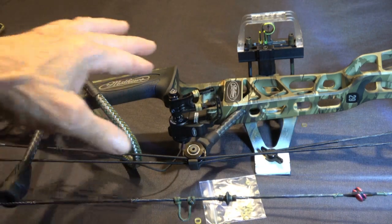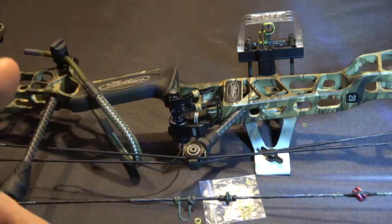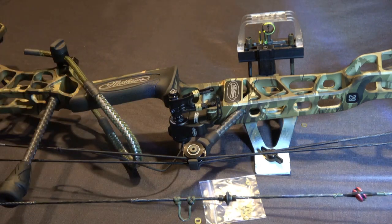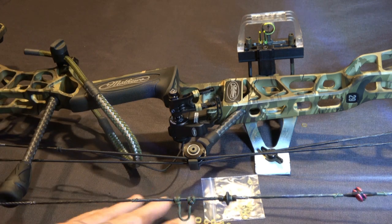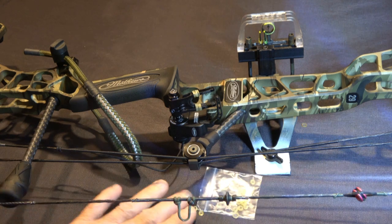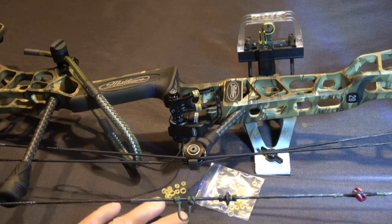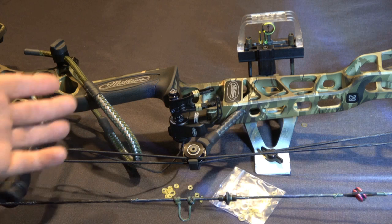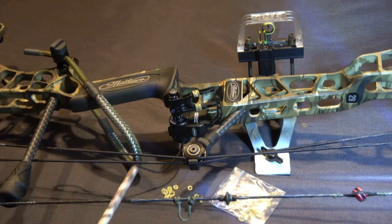So what I did on my VXR — which I absolutely love — this one here is going to be my backup bow right now. I took these little rubber bands that came with Rocket Sidewinder mechanical broadheads that I used to shoot. I don't shoot them anymore because this bow here is a 40 pound bow, and this one is 33 to 43 pounds. I got it set at 40.